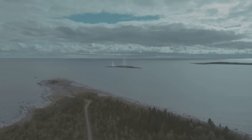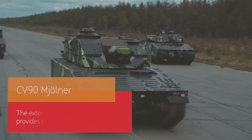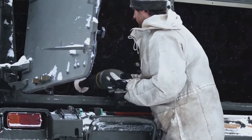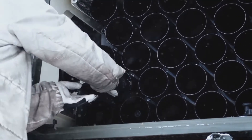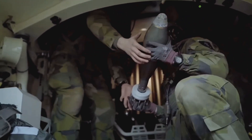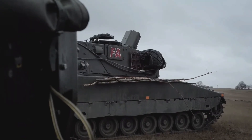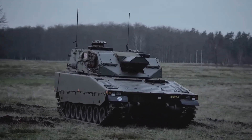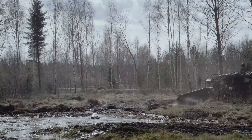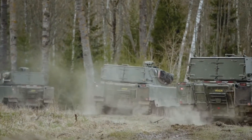With standard ammunition it has a range of nine kilometers, which is actually a pretty good range for a mortar system. It's also got a 15-kilometer range for extended range ammunition, which pretty much just about reaches what a 105mm light artillery gun can do. Mortars tend to have faster rates of fire and can maintain that faster rate of fire for an extended period of time versus the 105s.